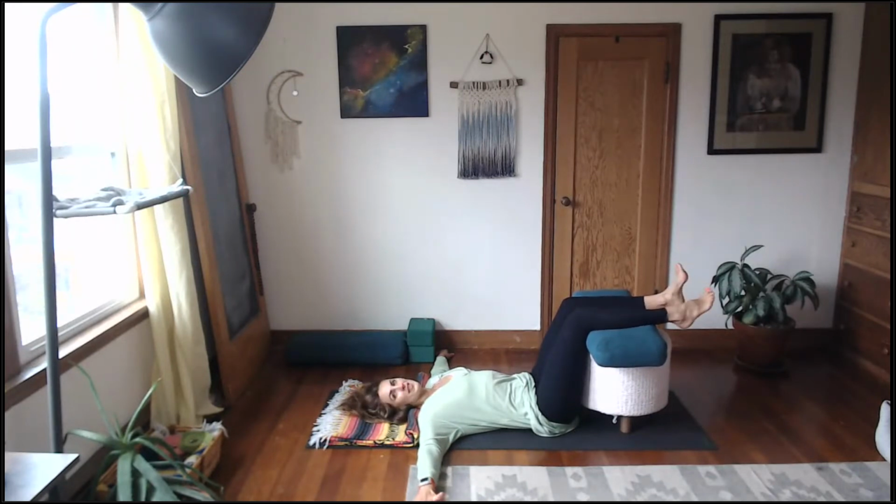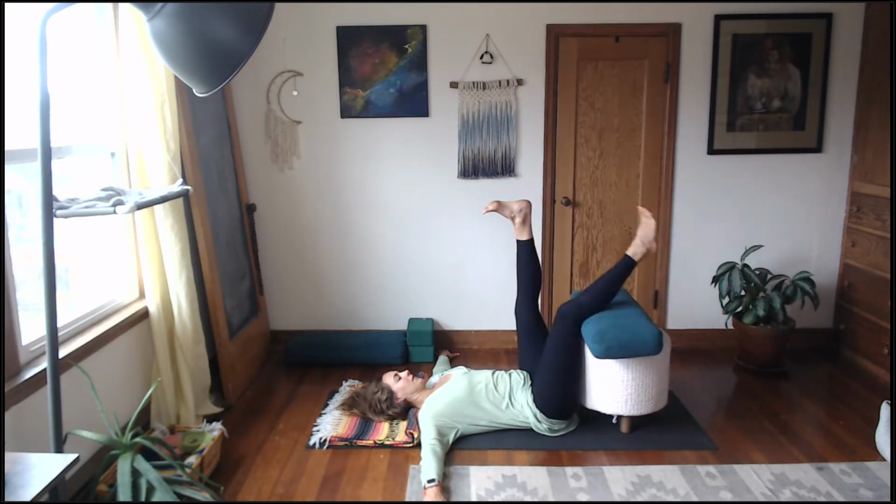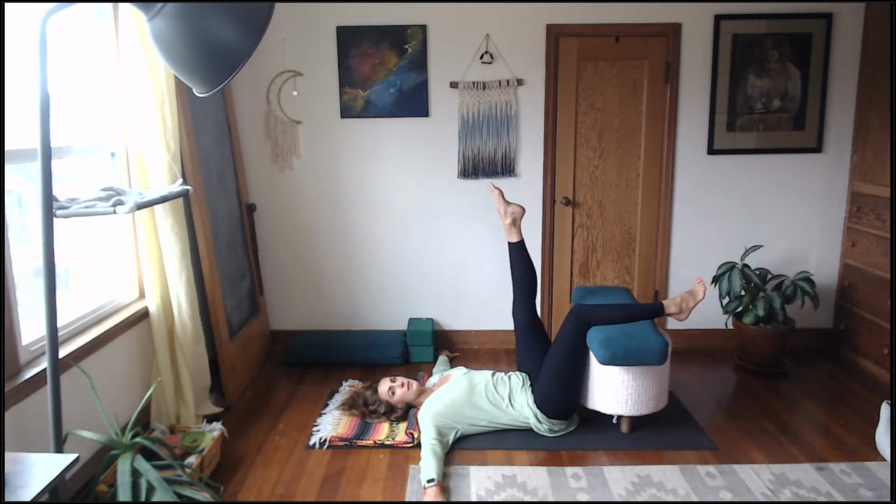Even though you know you're going to do the second side, we're trying to slow it down, give the nervous system a chance to settle. So we slow things way down, we pause in between sides. Inhale that left leg. If it's bent, straighten it out. Again, point and flex, circle through that left leg.